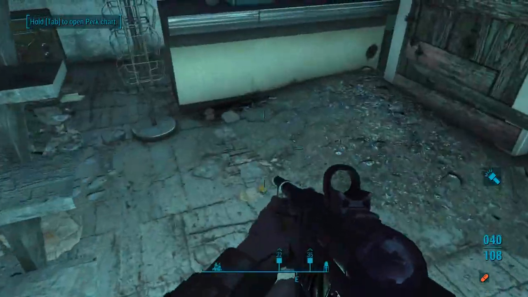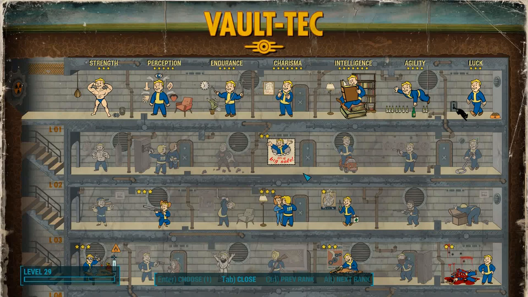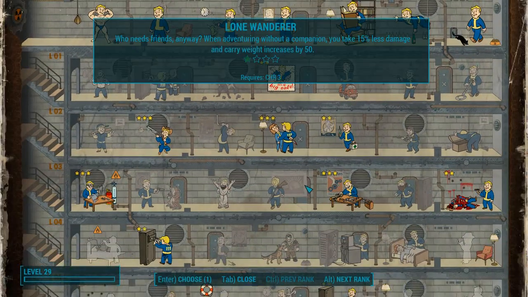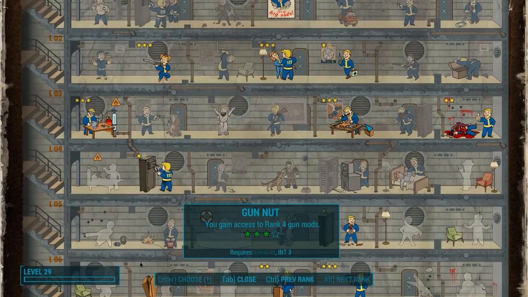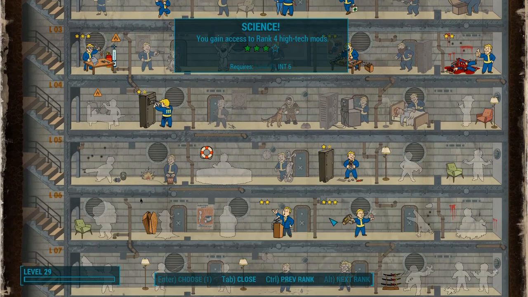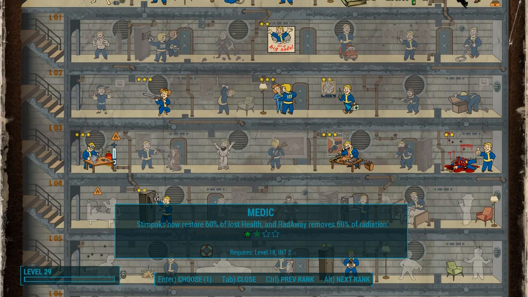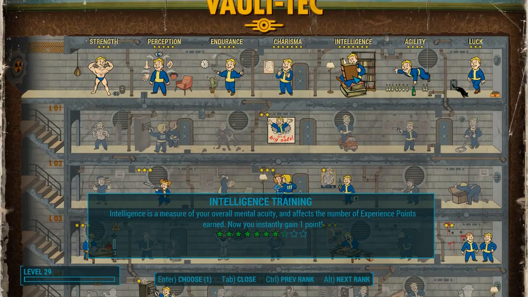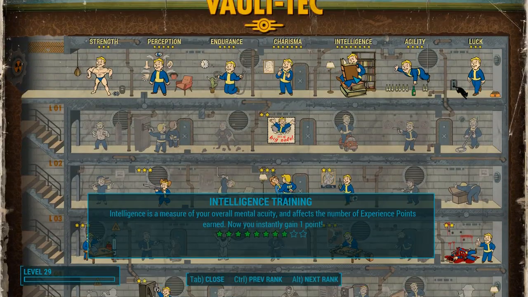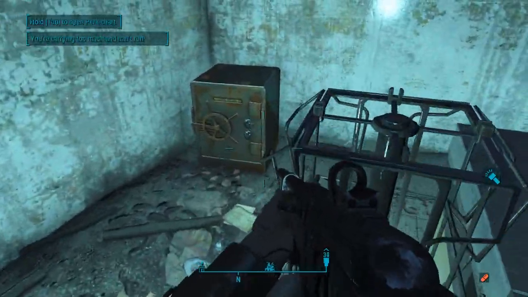Apparently I am stuck in something, but we did level up, so let's do that while we're thinking about it. Can't get Gunnut rank 4 just yet. We need 10 more levels before we can. Can't get Science until pretty much the same era. What we can do is dump another point into our intelligence, which will level us up faster.